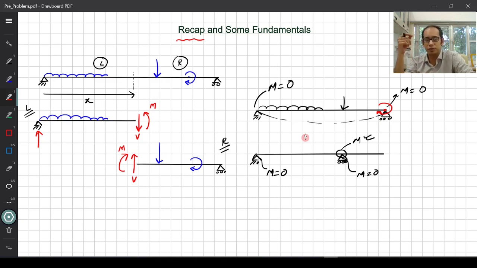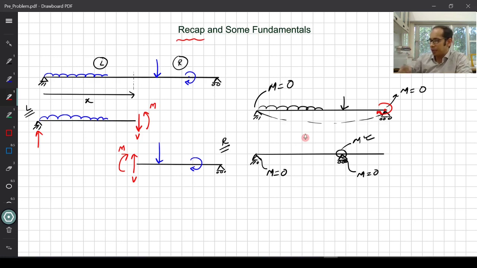Remember, we draw the shear force diagram and the bending moment diagrams for the beams, not the pins, right? It is along the length of the beam. So if there is no external moment at the pins or the rollers, and as long as the pins and the rollers are at the extreme ends, you will not have any bending moment, right?